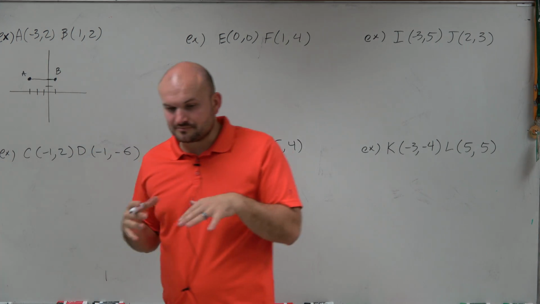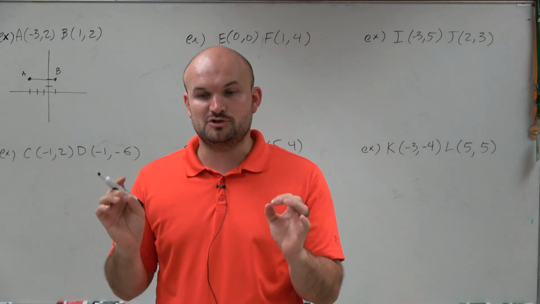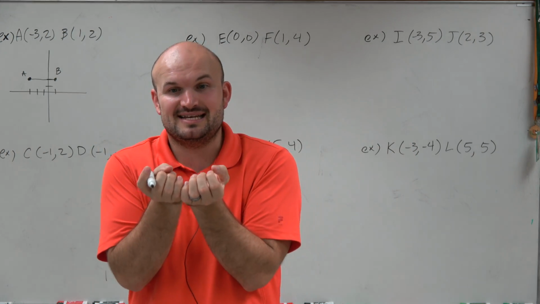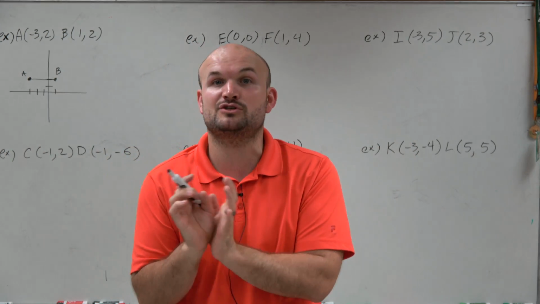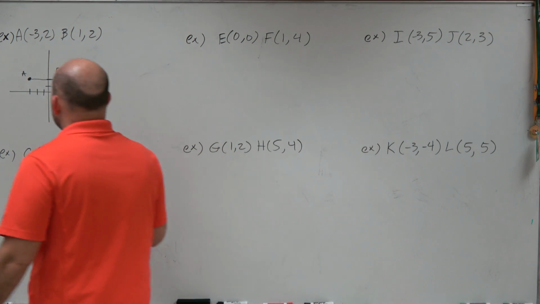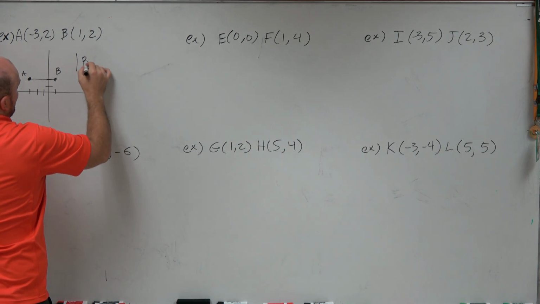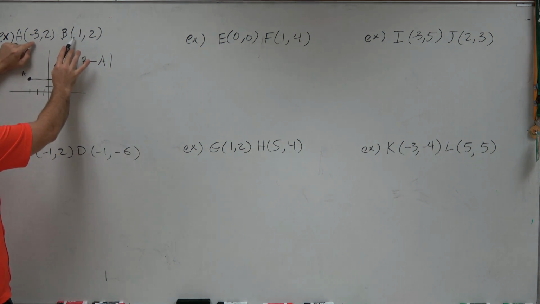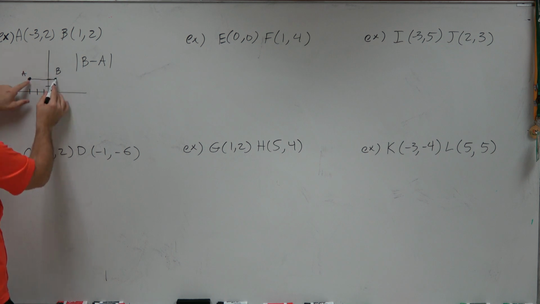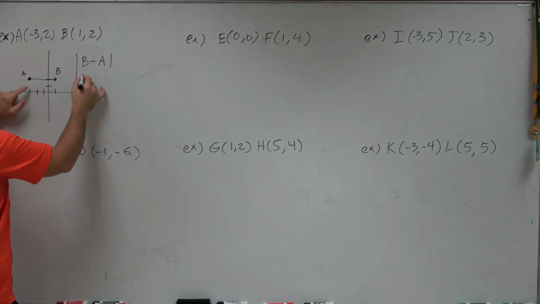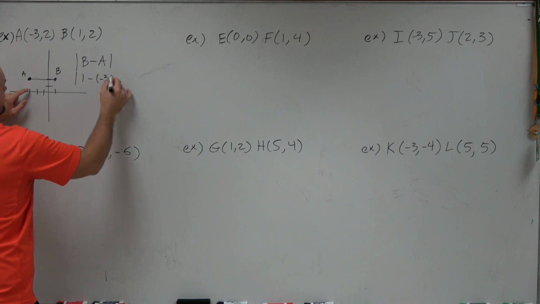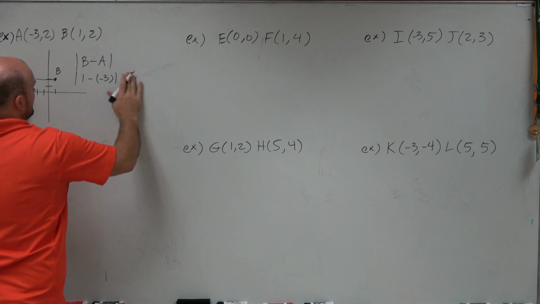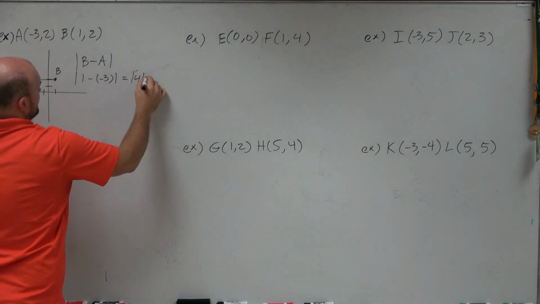And if you remember, when finding the distance between 2 points on a number line, we're just subtracting them and taking the absolute value, because distance is how far it is from one point to the other, not dealing with direction, if it's left, right, and so on. So all I need to do is take the absolute value of b minus a in this case, and we're only dealing with the x coordinates, because obviously the y coordinates are unchanged, right? So I'm just going to do 1 minus -3. And you can see that distance is equal to the absolute value of 4, which is equal to 4.